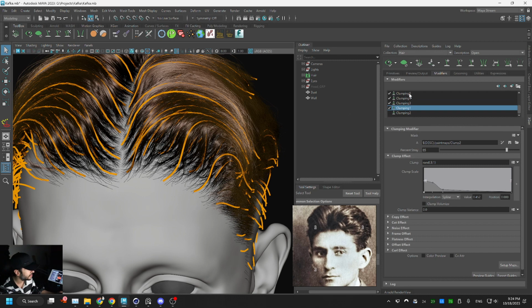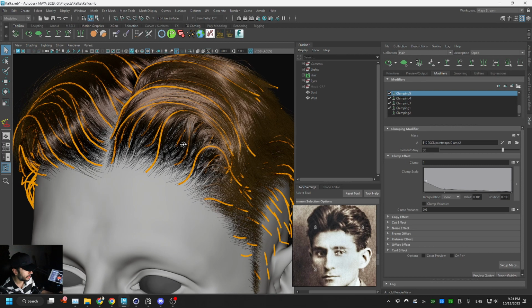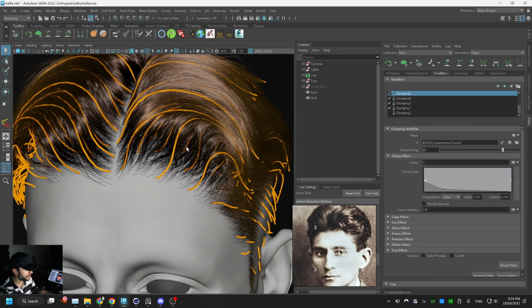I think this one is also very strong. Let's change the root to 0.4. Change the distance to, okay, I think now it looks more natural.